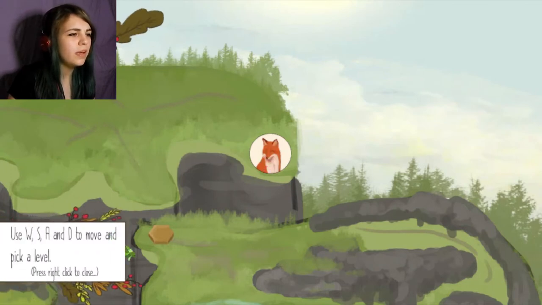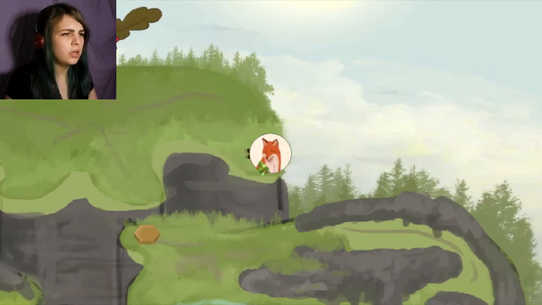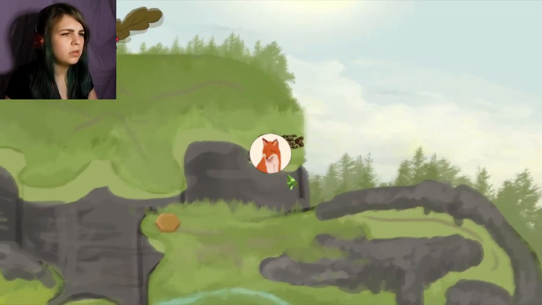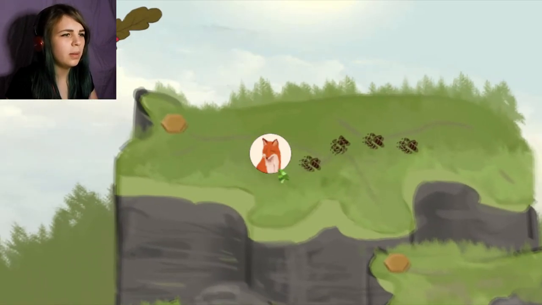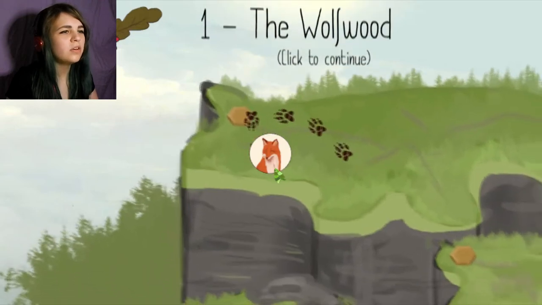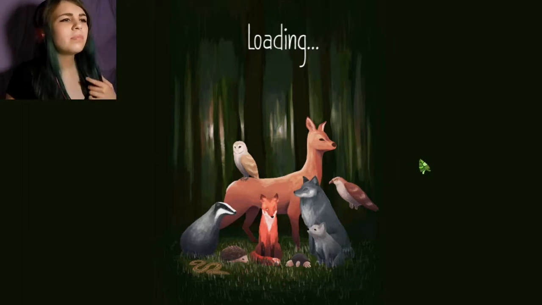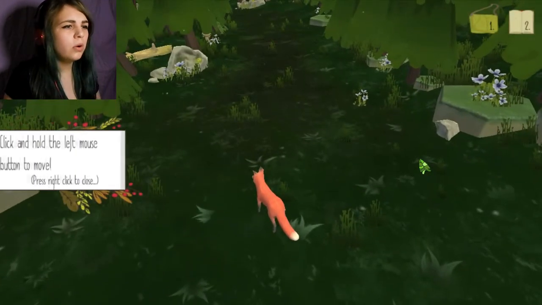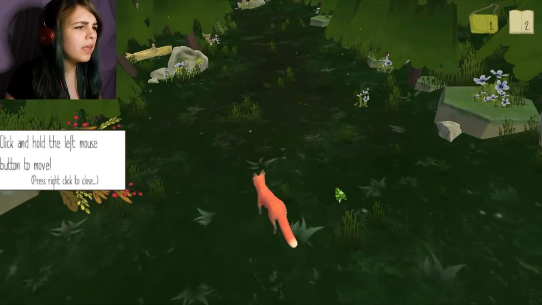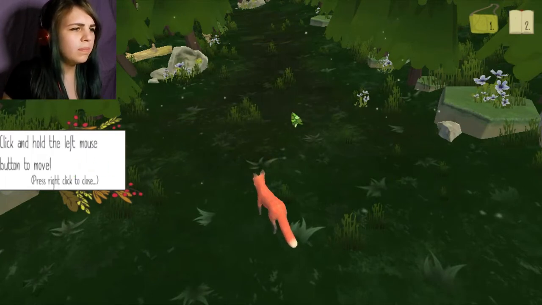Use WAS to move and pick a level. Right click to close. Okay. I guess up here, since there's nowhere else to go. That's cool. I like that. Okay. How do I click? Okay. I like that level select. Alright. Oh, that's so well drawn. Okay. Ooh, look at this. Click and hold the left mouse button to move. Okay.